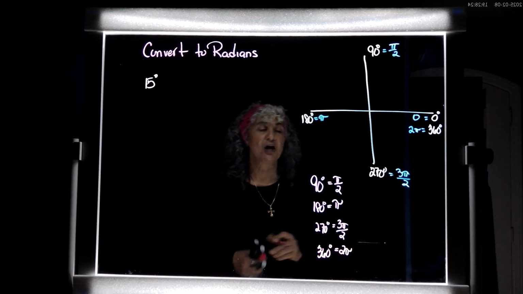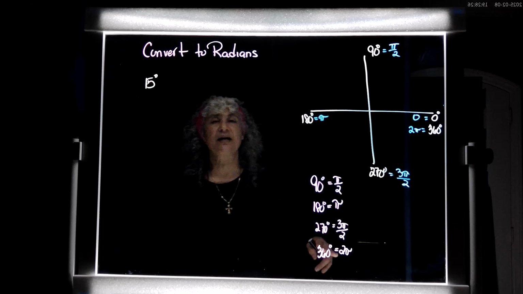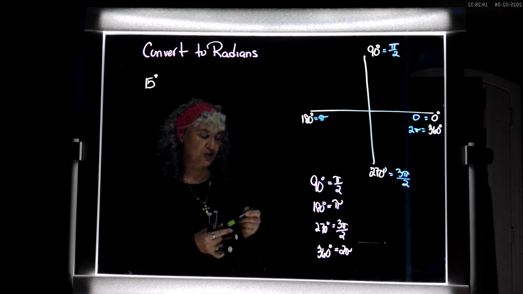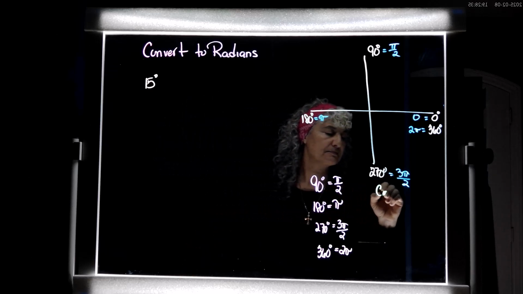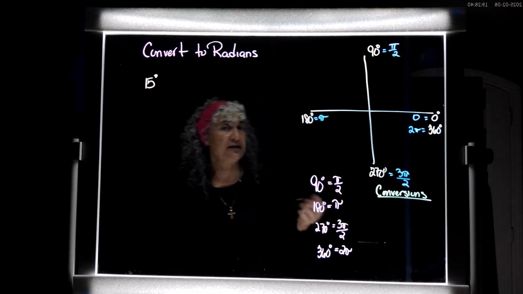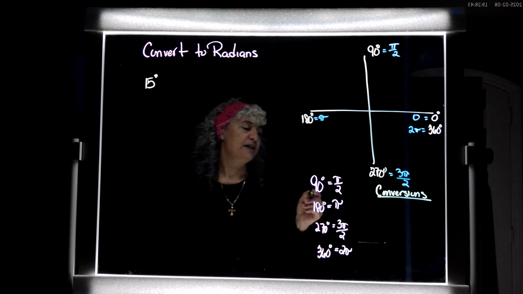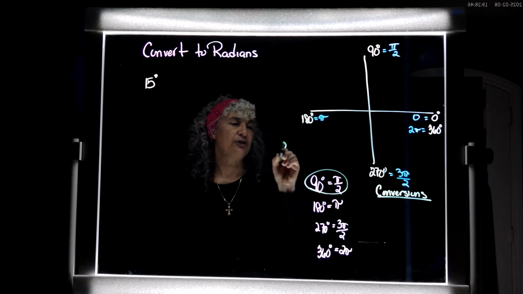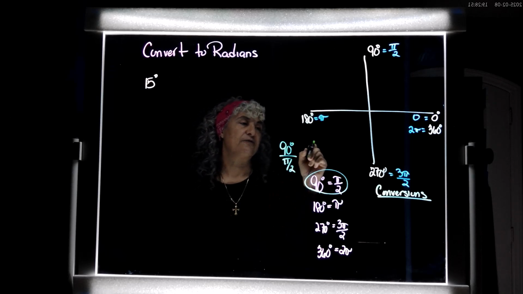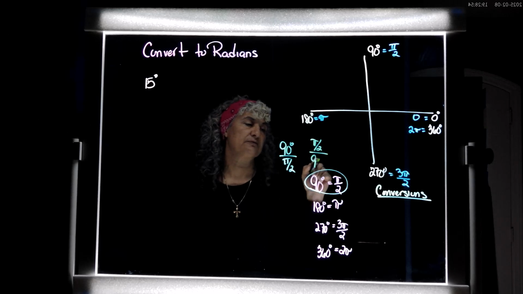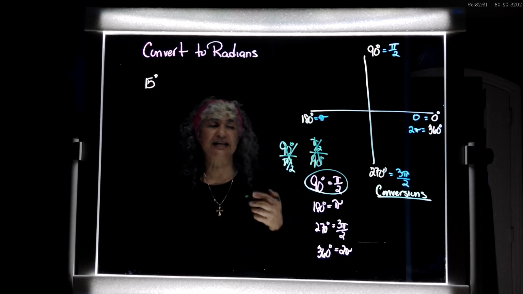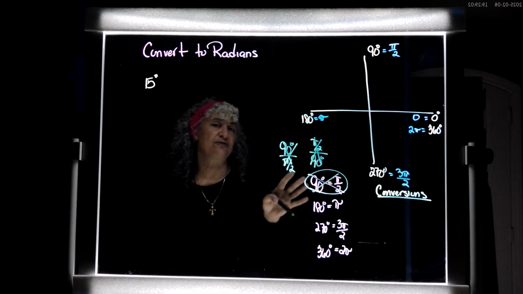Now here's the deal. From these equivalents, I get a conversion, shall I say? And conversions are written as fractions. So here's the deal. This first one, I could write 90 degrees is equivalent to pi over 2. Or, if I want the radians on top, I'm not liking that one at all. I don't want to deal with a fraction in a fraction. So I don't like this as a conversion whatsoever.